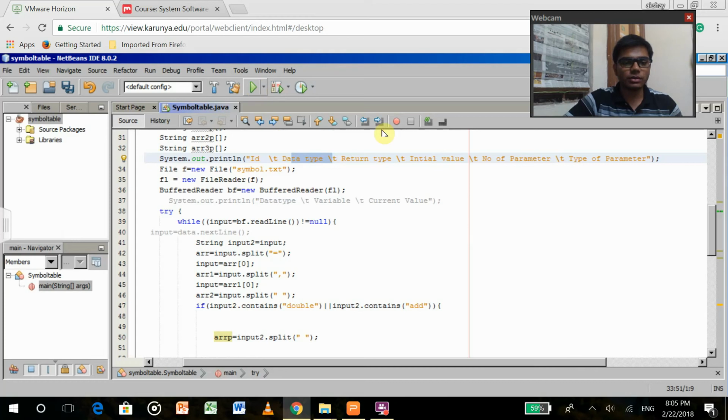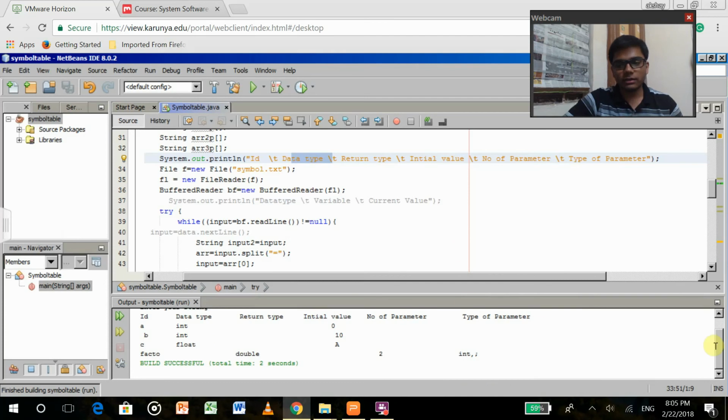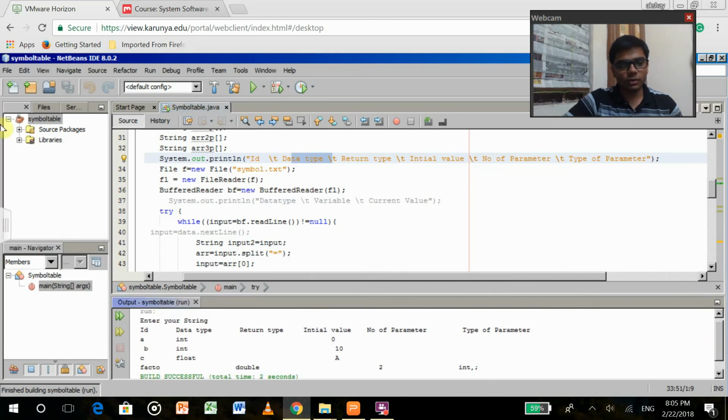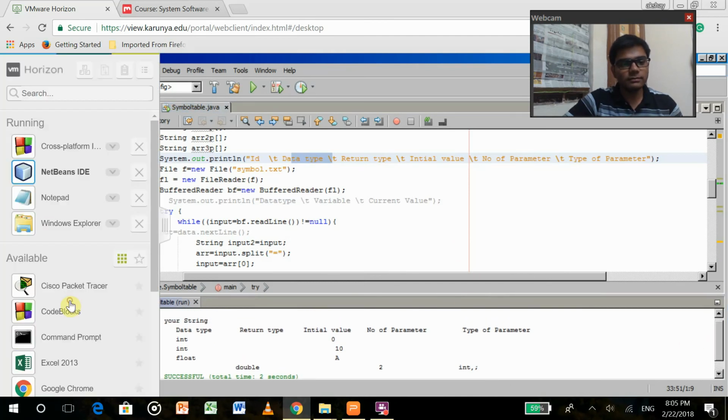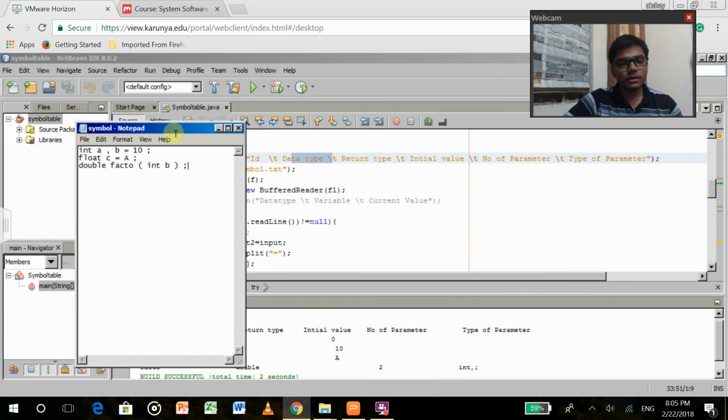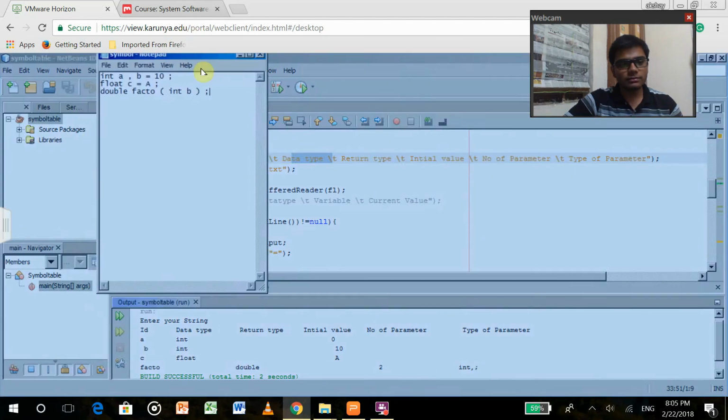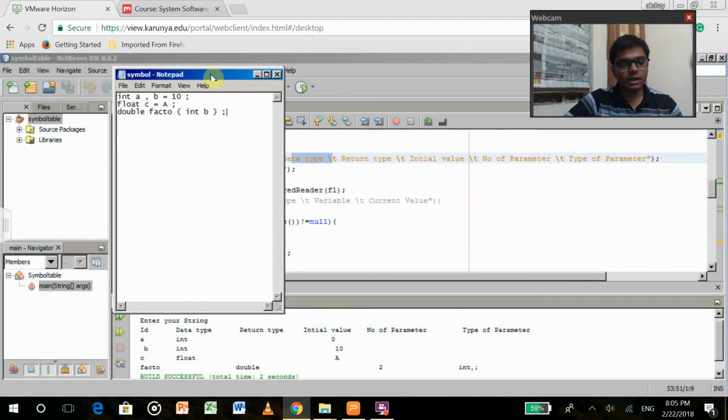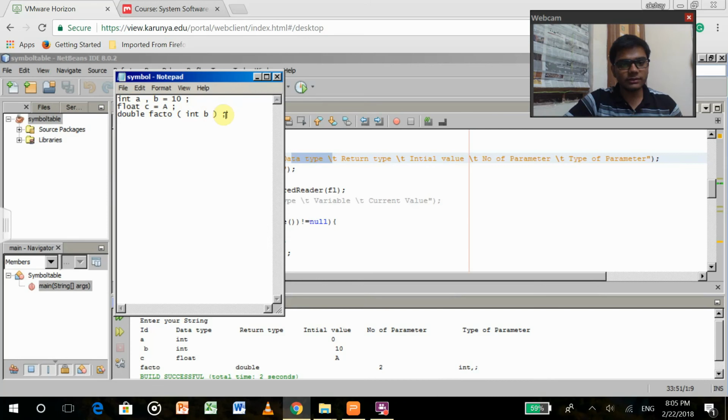Let's run this program. Now, where is the file? As you can see, this is the file, and whatever is in this file is separated into a table and displayed like this.